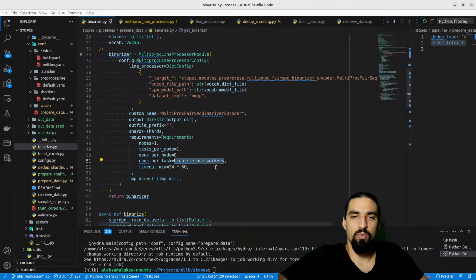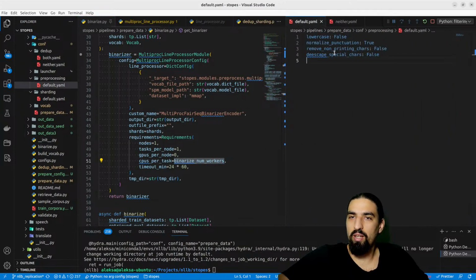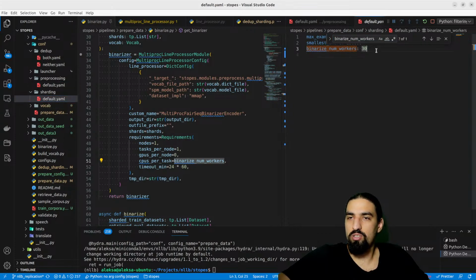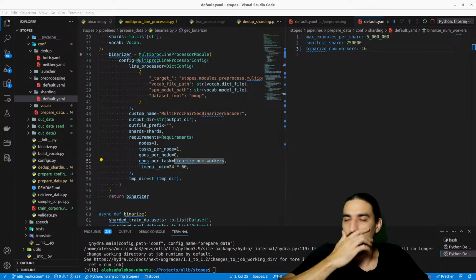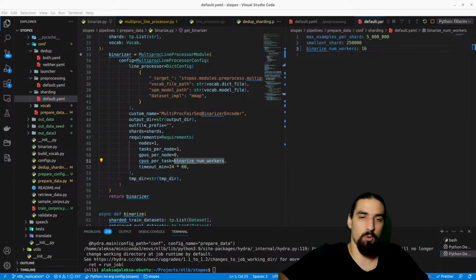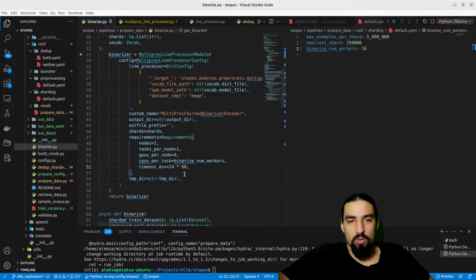Okay, so this means we have to go CPUs per task. I can't afford 30, but I can afford 16, as that's the number of processors I have in my Ryzen CPU. 24 hours timeout, all of that looks good. That's all nice and simple.